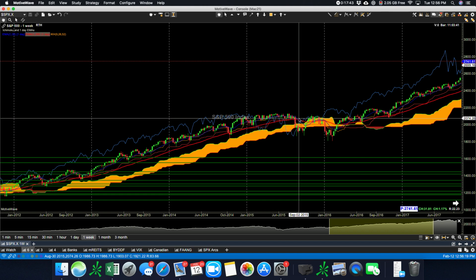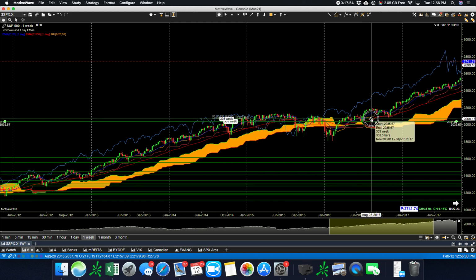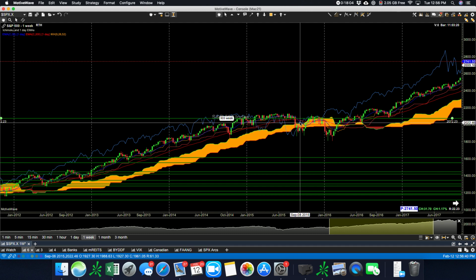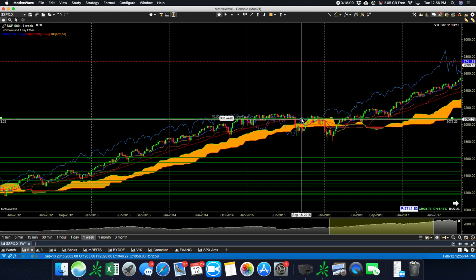This would be where I would buy, right in here. Let's move that line up. Right in there. That's where I would buy. And it corresponds to that candle there. So would I get in here? Maybe. But back here tells me there's resistance to come on the chikou span. So I wouldn't have gotten in there. I would have gotten in here.